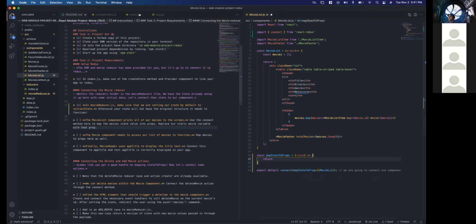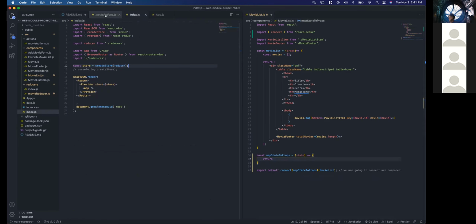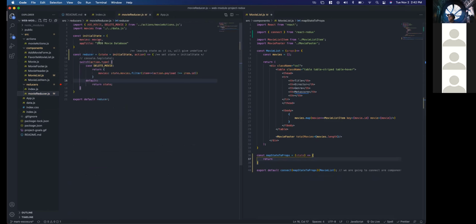My initial state, which is in my reducer, right? Yeah, this one. Yeah, so you can see initial state is an object that has a movies array that you're importing the data in. So here in map state to props, remember that state parameter in that map state to props function represents the state object of the store. So we'll do a return in map state to props with curly braces.